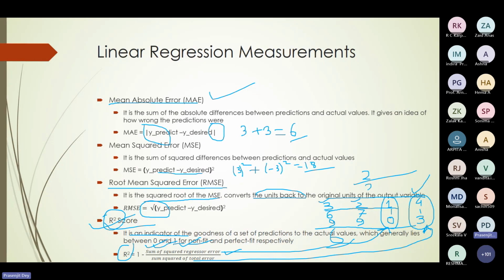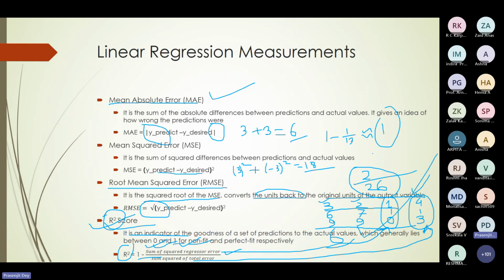So as we can see, it will have a value close to 0. So R square score is doing what? It is doing 1 minus 2 by 26, or 1 by 13. So obviously we can know that the value will be approximately 1. So we can conclude our model is performing quite good.